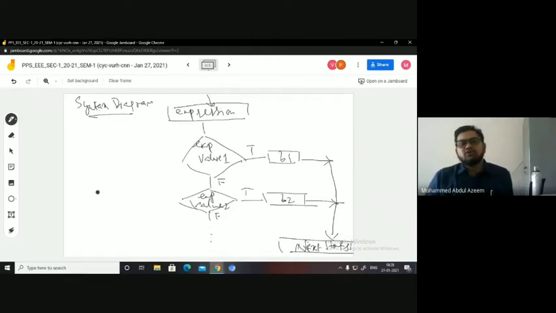If the expression value is false, only then do you check expression value 2. If it is matched, meaning it is true, then you go with block 2 and then come out to the next statement. If expression value 2 also gets false, then you compare the remaining expression values until you reach the default. If none of the expression values get matched, then obviously the default block is going to be executed.